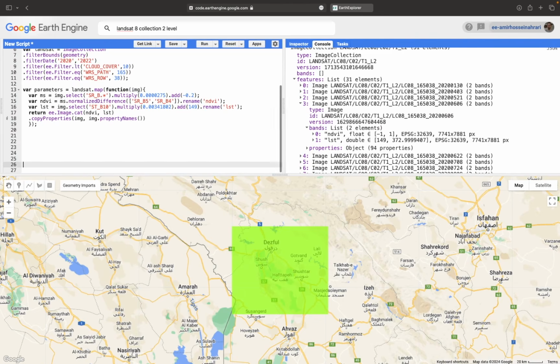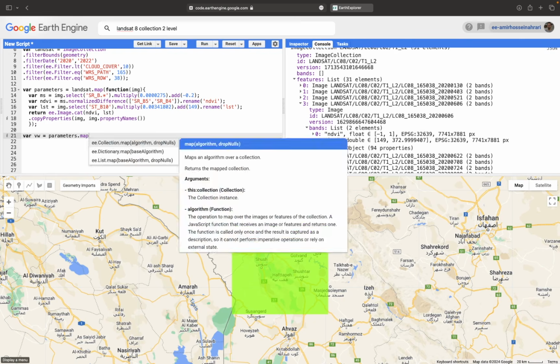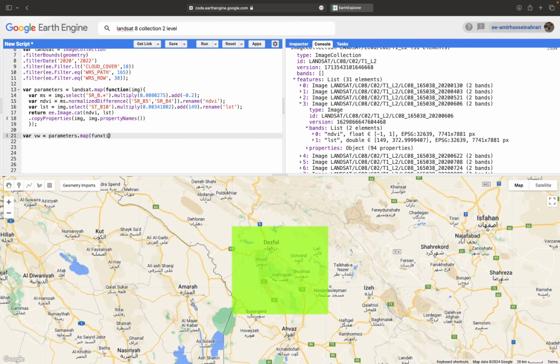So in the next step, I'm going to make a new variable, for example, wet vegetation equals to, in the parameters, get parameters dot map, make a new function. Here, each input image is considered as an img.